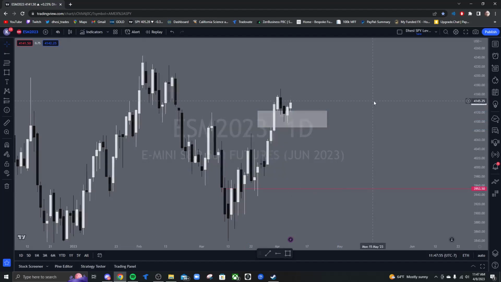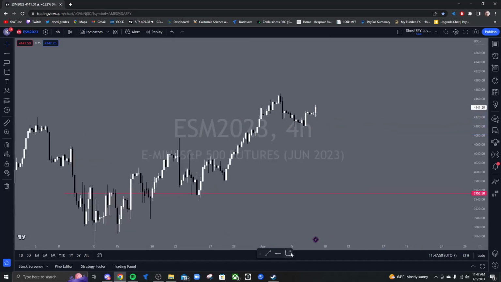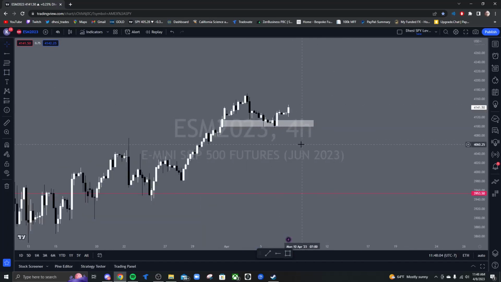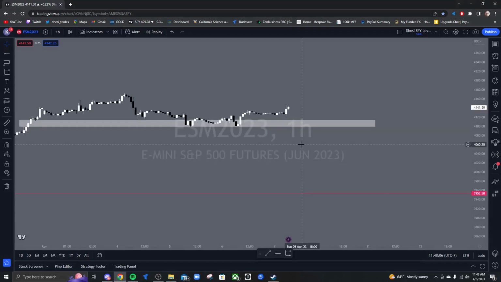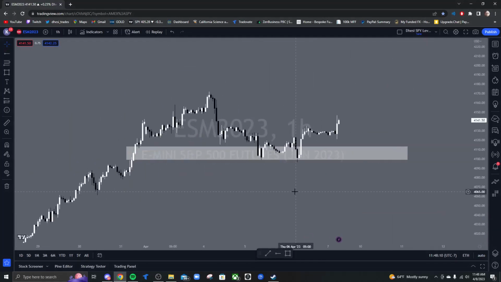And then you go to the 4 hour. The 4 hour is also in a fair value gap here. Got some bounce on the 4 hour as well. And then you just break it down to the 1 hour. And what are you looking for on the 1 hour? You're looking for any type of sell side liquidity, because we're mainly aiming for some sell side liquidity because we are bullish. Once again, our bias is bullish. So we want to be looking for longs here. And what did we get?